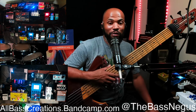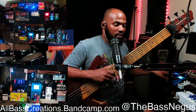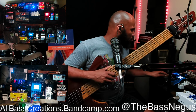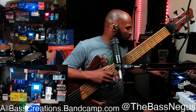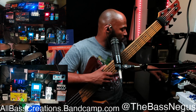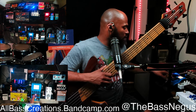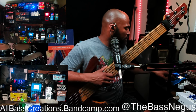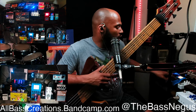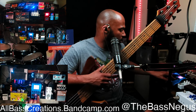So you get a lot of options with the ring modulator too, that's pretty cool. Beautiful slicer. I could have sworn that pedal was on here, but it wouldn't be the first time I was wrong, so I'm not gonna worry about it. If they did have it on here, that would be awesome. But I believe they're going to give us the option to add effects and take effects off, I believe through the app.